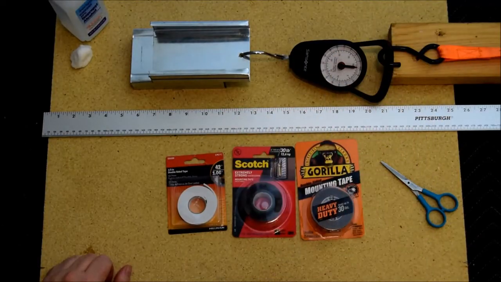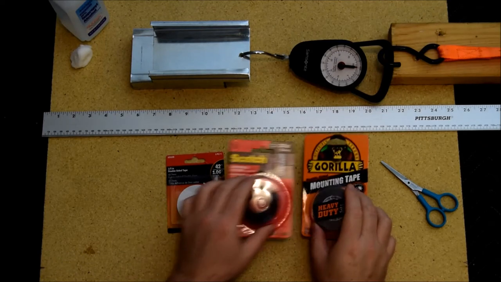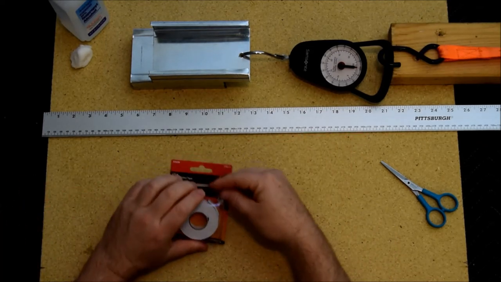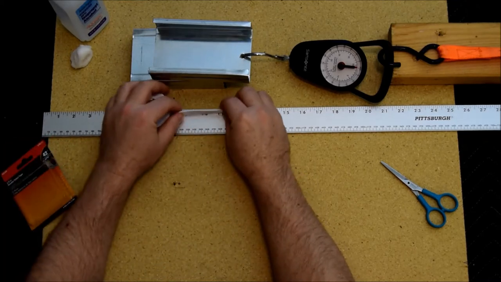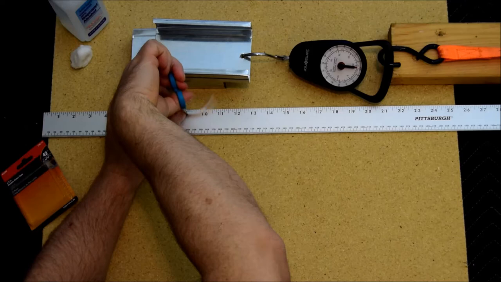I made this rig to be able to test the shear strength of the tape. I'll clean the surface with alcohol between tests and replace the tape each time. I'll try each tape three different times to get a good average. I will use one square inch for each test as well.